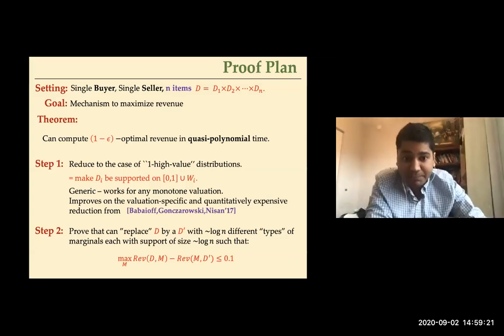Now, this property really depends on the valuation function. And actually, when I started working on this, I thought it was going to be trivial. Like, how hard can it be to show Lipschitzness of some simple functions like this? But it turns out it's actually very tricky. And we were able to show it only in the case of unit demand buyers so far. For additive buyers, we do not know how to prove this Lipschitz property of the value of this LP.